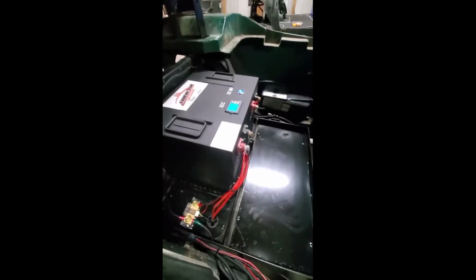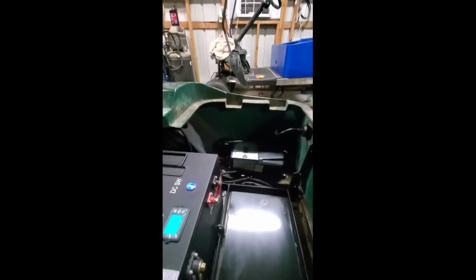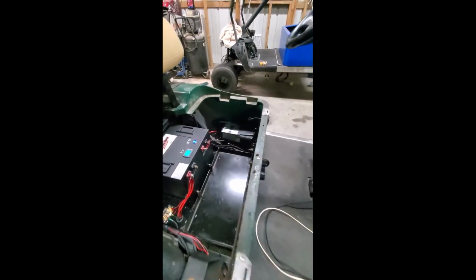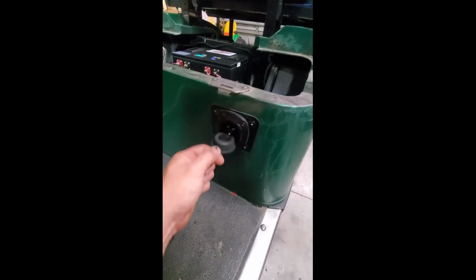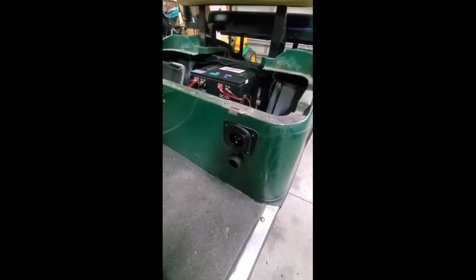So I guess we'll start with the charger and the charger port. We've elected to put the charger over here in the corner, and we have several different options when it comes to the charger port. Let's get around here. We can take a look at it. This customer elected to have a typical 115 volt type outlet, rather than the cord that we supply.